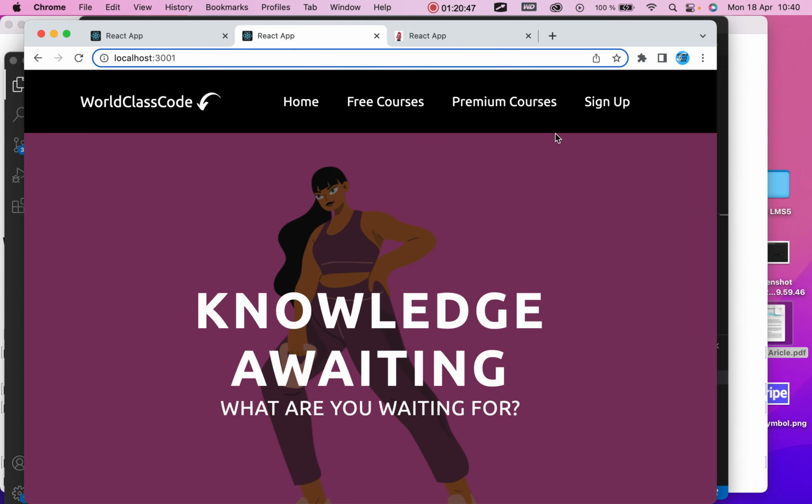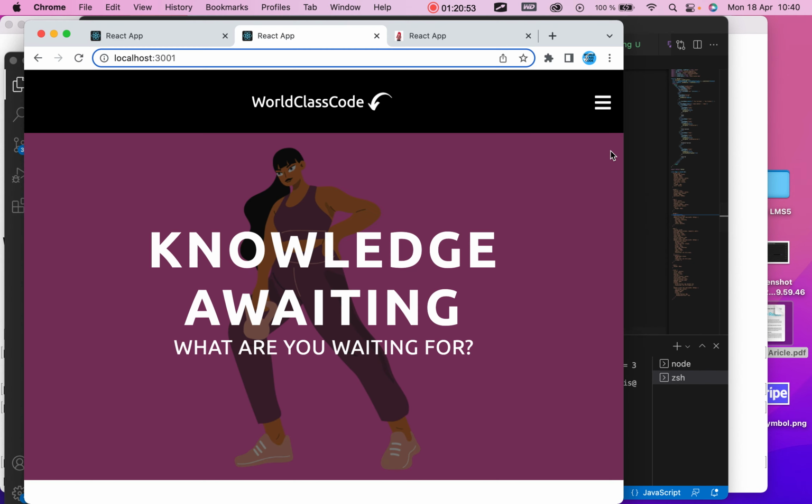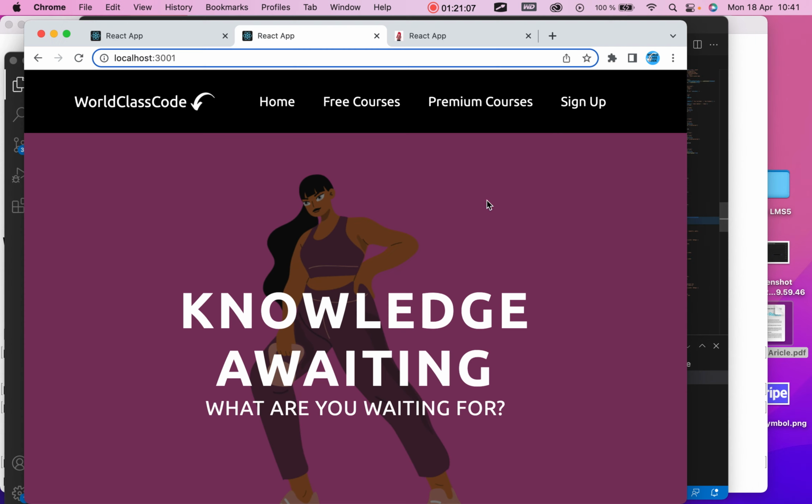Then we have the burger icon. It's here. It displays none, so it does not show in this mode. It only shows when we have a screen of iPad mini, iPad Air maybe.